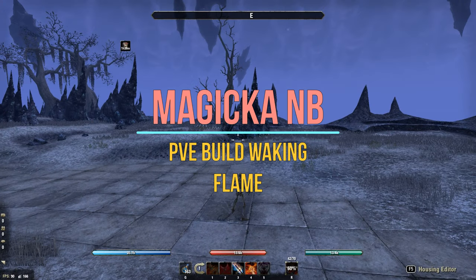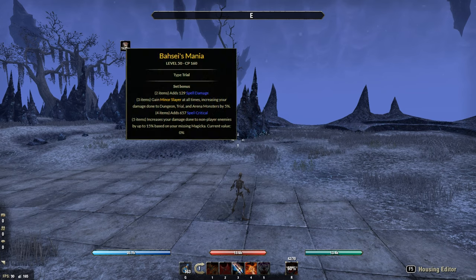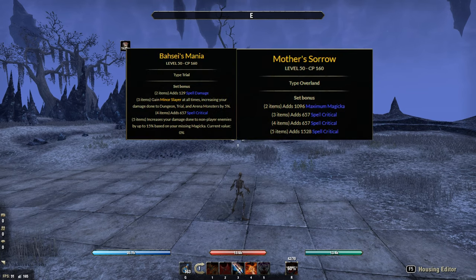Welcome back, guys, to another PVE build for the Waking Flame DLC. Back to my Magicka Nightblade. This time I used Barzai's Mania instead of Mother Sorrow. It's slightly better, especially if you can manage to keep up your Magicka pool as low as possible.